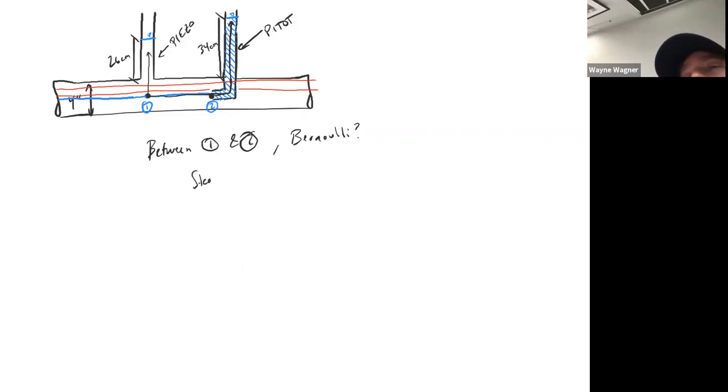So the first one is, is the flow steady? They haven't told us anything to make us think that this flow is not steady. If the flow is not steady, they have to say, like, the height of the water in the piezometer is 26 centimeters and dropping, or they have to tell you something's changing. They haven't said anything's changing, so we're going to go with that assumption.